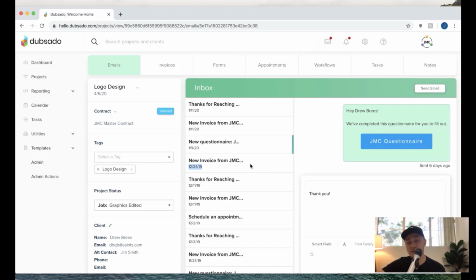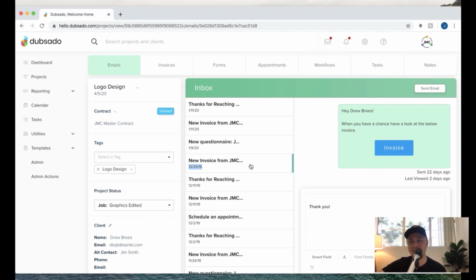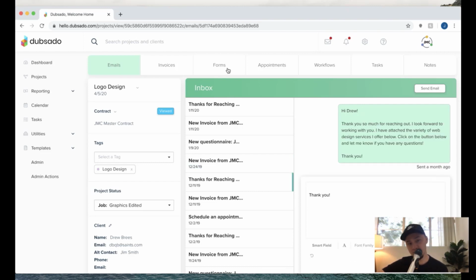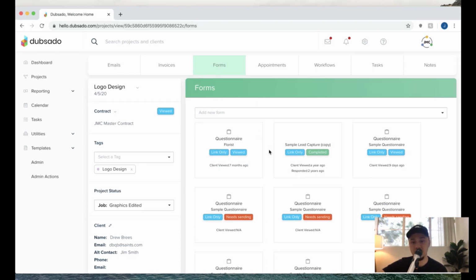I do want you to know, by the way, we're not rebranding your email, so it's not going to say something like Cheryl at Dubsado mailer or anything like that. So I want you to know you can maintain your branding and have those templates and your custom signatures and stuff like that. In a different way, whenever you're sending a document, however, this could be a worksheet, it could be a questionnaire, it could be a day of checklist, it could be anything like that that is intended for somebody to sign or fill out.